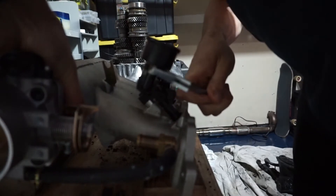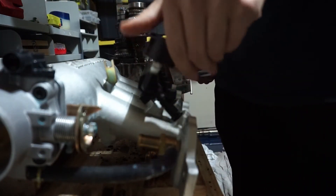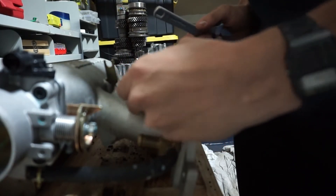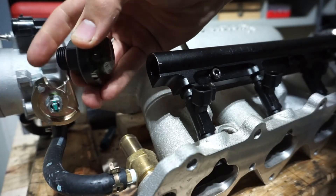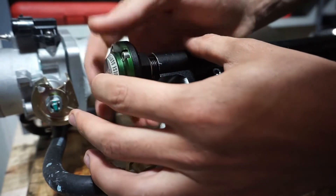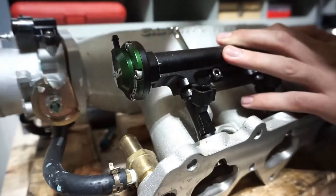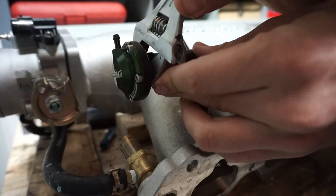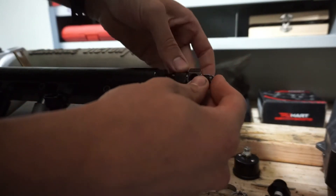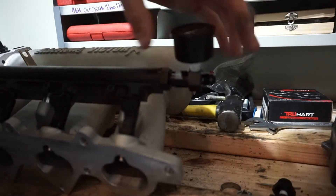First things first, I'm going to be relocating my fuel pressure gauge, so I'll loosen that up and take it off. I'm also removing the old 90-degree NPT fitting and the Dash 8 ORB fitting adapter I had on that rail. Now I can install my Radium Engineering Fuel Pulse Dampener. My tuner recommended I get one because last time on the dyno I was experiencing a lot of pulsations in the fuel rail that were causing some lean spots. This has a Dash 8 ORB fitting so it screws right into my rail, and has a reference port so it adjusts the dampening depending on the amount of boost you're running. I also picked up a fitting that adapts Dash 6 AN fittings to allow a 1/8th NPT port in-line to screw in my pressure gauge, which should work out really slick.